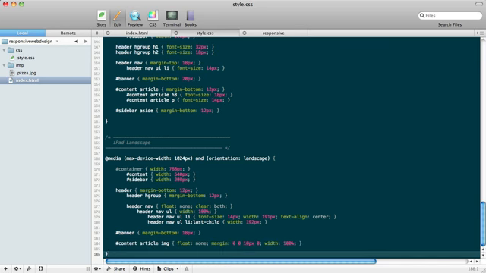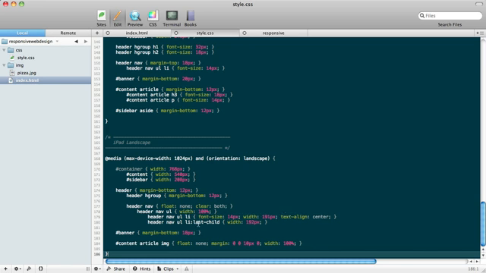Okay, so let's just go over these changes really quick before we preview the site. Basically, I took the container and I set the width to 768 and I split that up accordingly between the content and the sidebar. I reduced some of the margins on the header and the header hgroup. The nav, I decided to remove its float and clear both so it falls underneath the headings. I set the width of the UL to 100%, and each individual nav item has a font size of 14, a hard width of 191 pixels, and they are now centered.